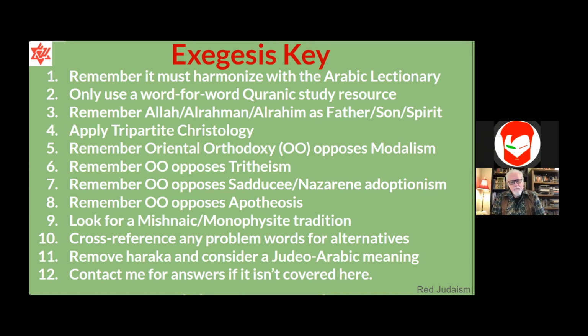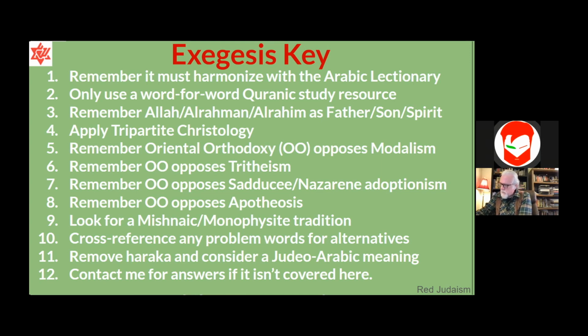He's just a prophet. But then, of course, if you look through the cross-reference, you'll see this word doesn't say distinction. It means division. So, in fact, it's saying we don't divide the believers of Jesus away from the believers in Moses or any other prophets. We can believe in all of these messengers of God, Messiah of God, prophets of God, and we don't divide into sects. We're trying to unite ourselves together. It's got this idea that you can be a Hebrew and a Christian at the same time. That's basically the idea that they're putting there. So that's the cross-reference for the problem of problem words with alternatives.